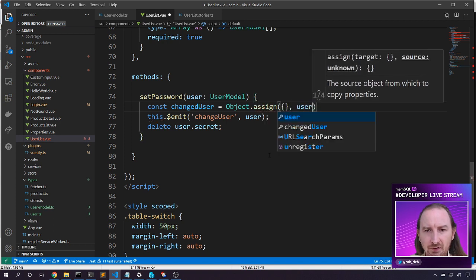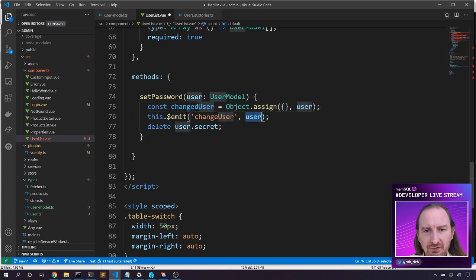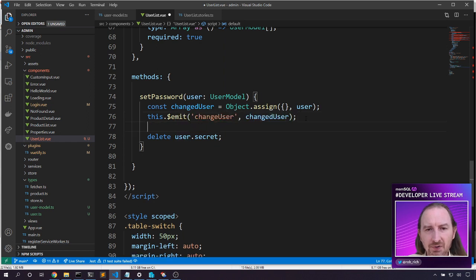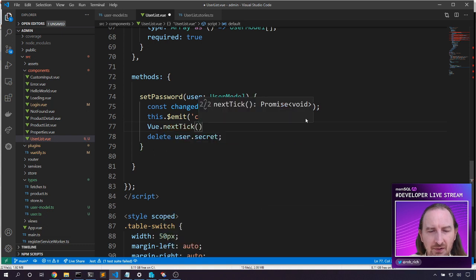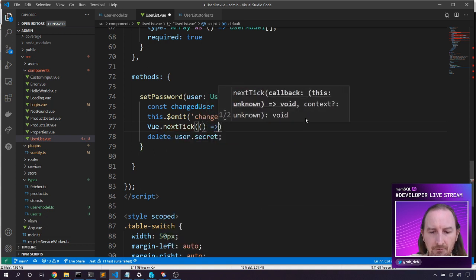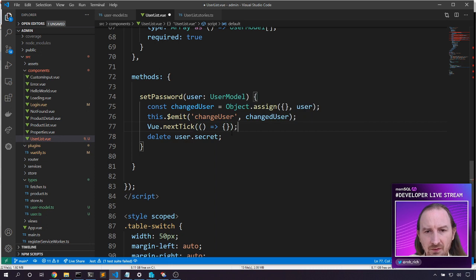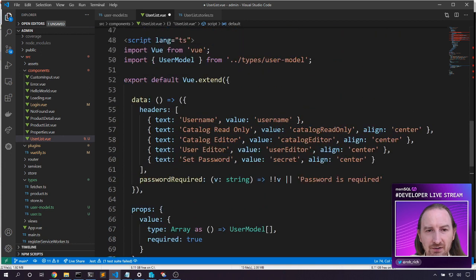and we'll take the user, and let's say we're going to forward off that changed user, and then we'll delete it. We might even want to take another spot and say Vue.nextTick. And we can await that. That makes this async. And now we won't delete the password until we're ready. But once we do delete the password, then that's great.